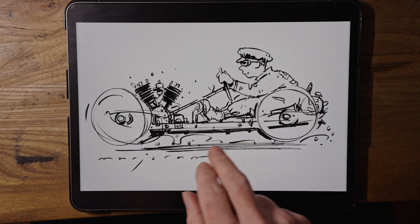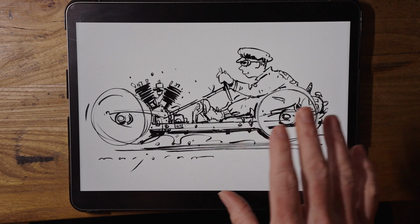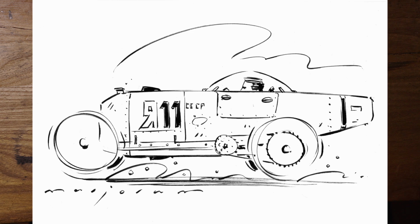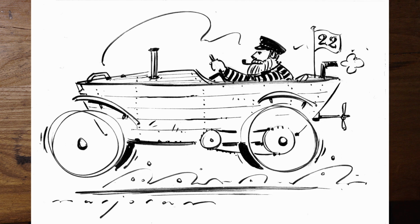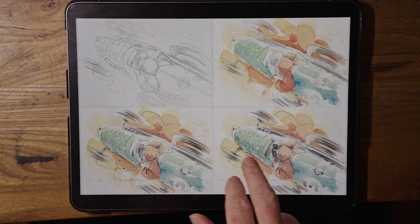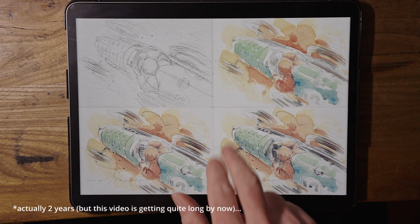But I tried to make up for it by creating a nice story for each one. So I invented the backstory, the history of each of these vehicles. And actually, partway through the month, I realised that quite a lot of people were swallowing the stories, and by the comments that they were leaving, I was thinking, oh no, I'm sowing lots of fake news. So partway through, I had to admit that I was making these stories up and set the record straight. The following year, I returned to just made up stuff, pencil and watercolour, and here's a nice process.